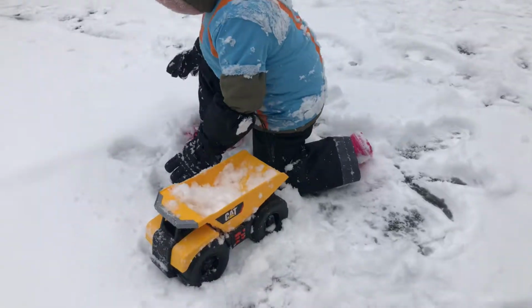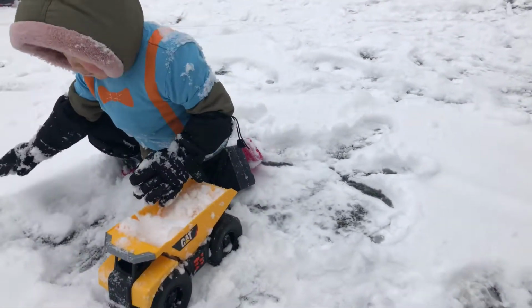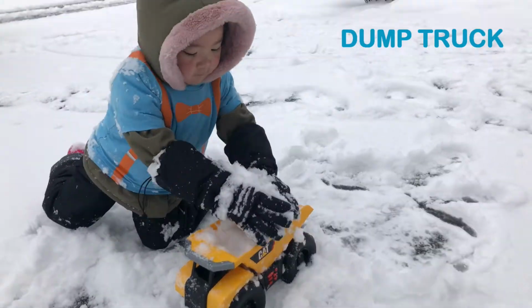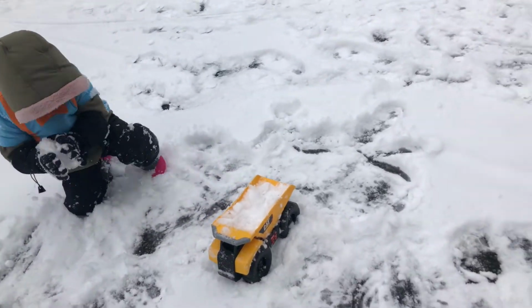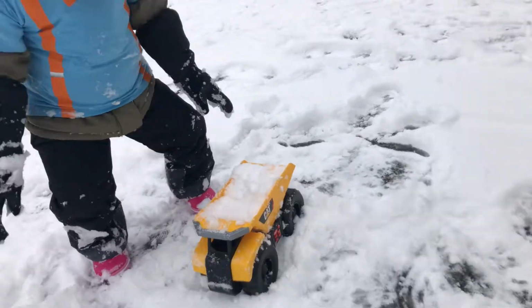What do you have there, Faye? Huh? Is that the dump truck? Is that like the Blippi dump truck that we watch all the time? Yeah? Where's the button? Where's the button to dump it out, Faye? Do you think it's gonna work in the snow?